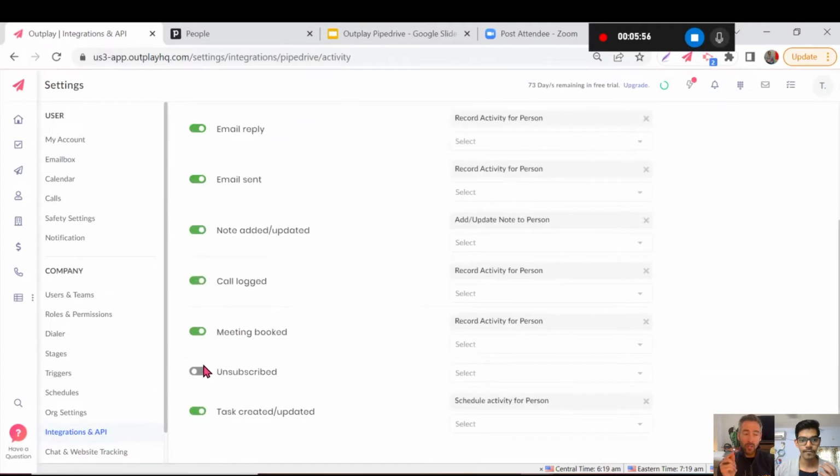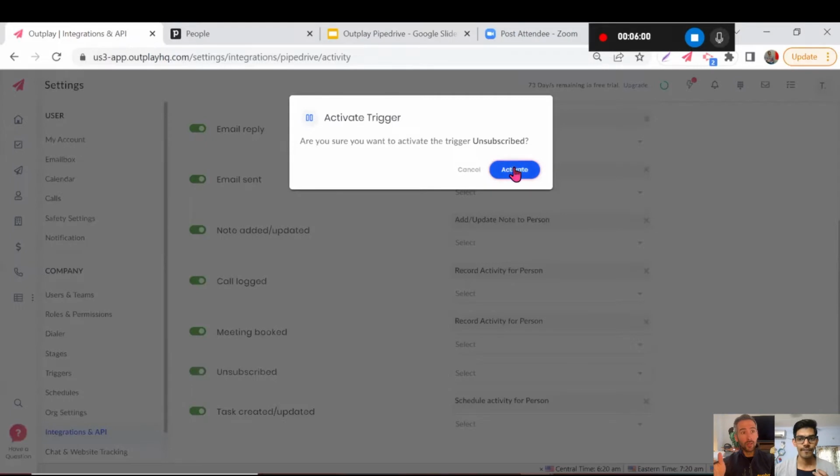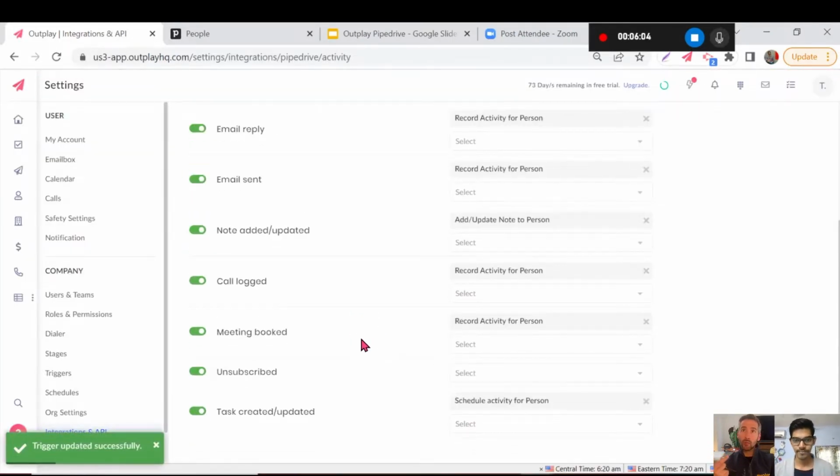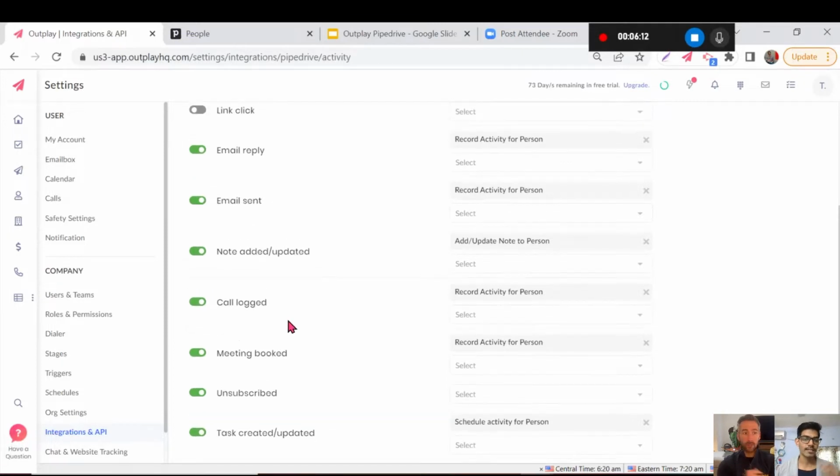The unsubscribe is really interesting. That's really important if you're running any cold outbound campaigns or anything like this. Would you have a button in Pipedrive as a custom field, and then that would be recognized in Outplay? Is that how you would recommend that? Yes. When somebody unsubscribes from your email, you get a track of the activity. I'll show you that in a minute. I have made up a document for you, Bruce. I have it ready. I'll show you that.